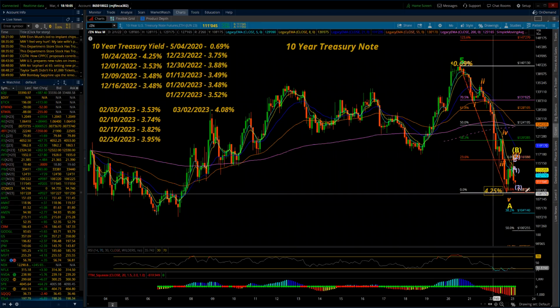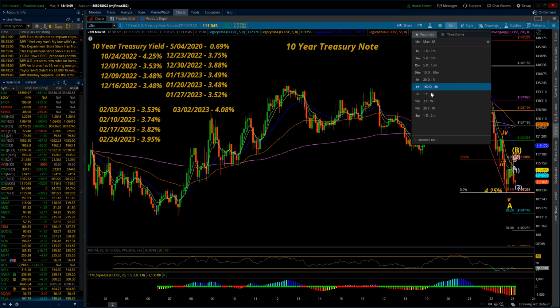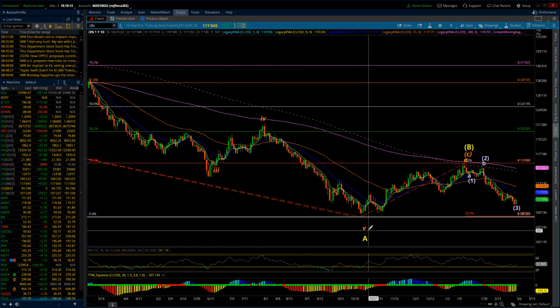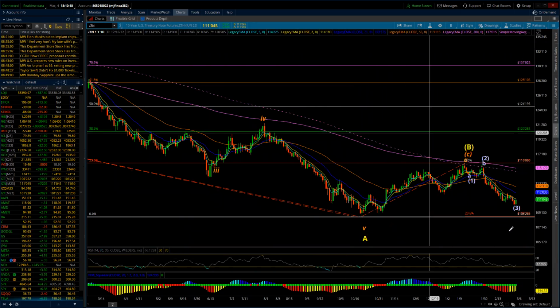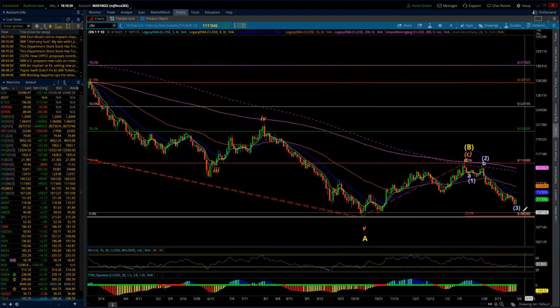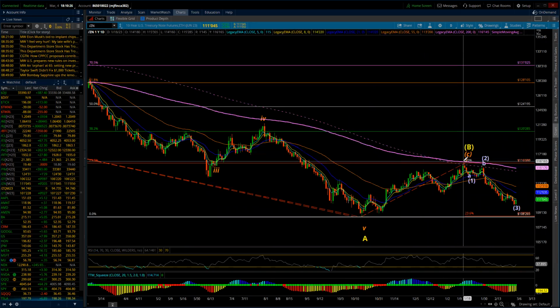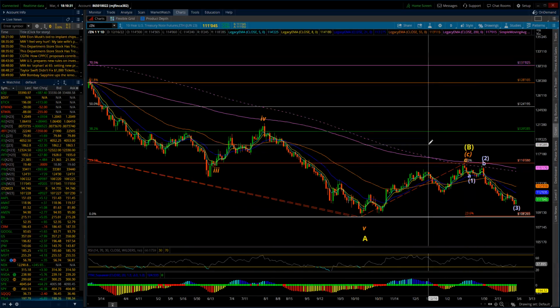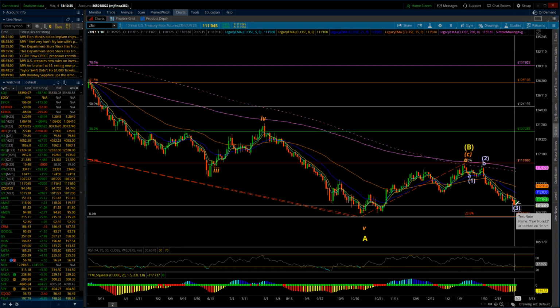Now, whatever it seems to be, I'm going to go back down to my daily chart. What I have been counting again, we had the 5 waves down, intermediate wave A. I'm looking for an intermediate B wave, which may still or may not be in progress. So far, I've been counting this as the minor wave A of the intermediate B wave. Then I got an A and a B. And this, friends, could be the C wave.